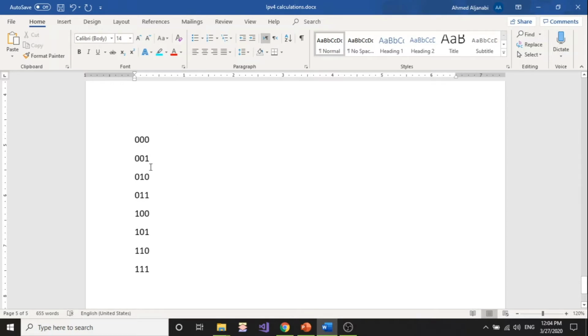Now, look at this. This is 0, 1, 0, 1, 0, 1, 0, 1. That's the first column. The second column, 0, 0, 1, 1, 0, 0, 1, 1. And the third column, 0, 0, 0, 0, 1, 1, 1, 1. And that's basically how I did it. Now, I just want to tell you, what if I had to borrow 4? Well, I'm going to do the same thing.